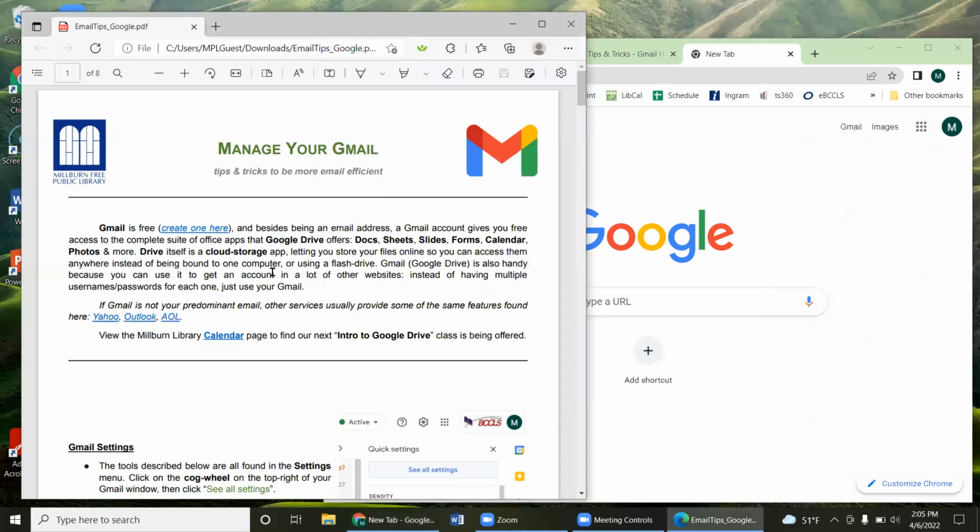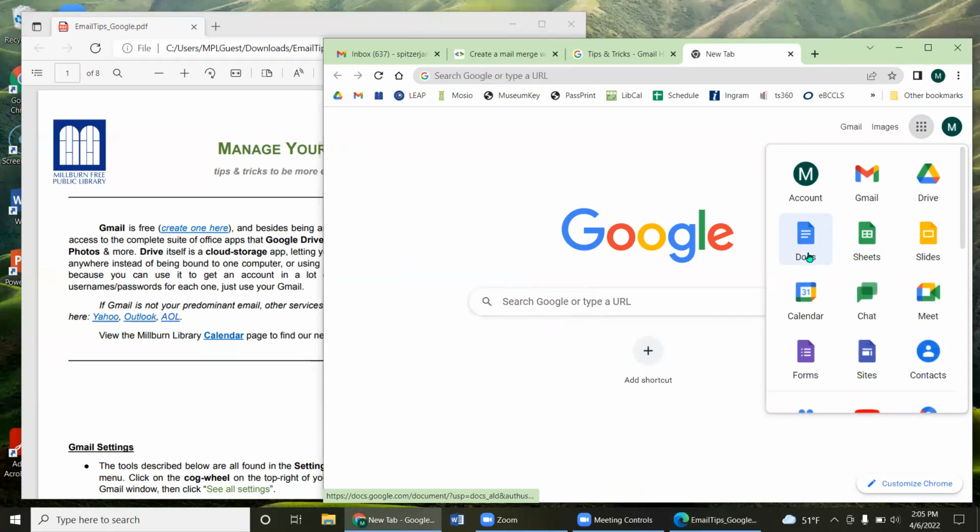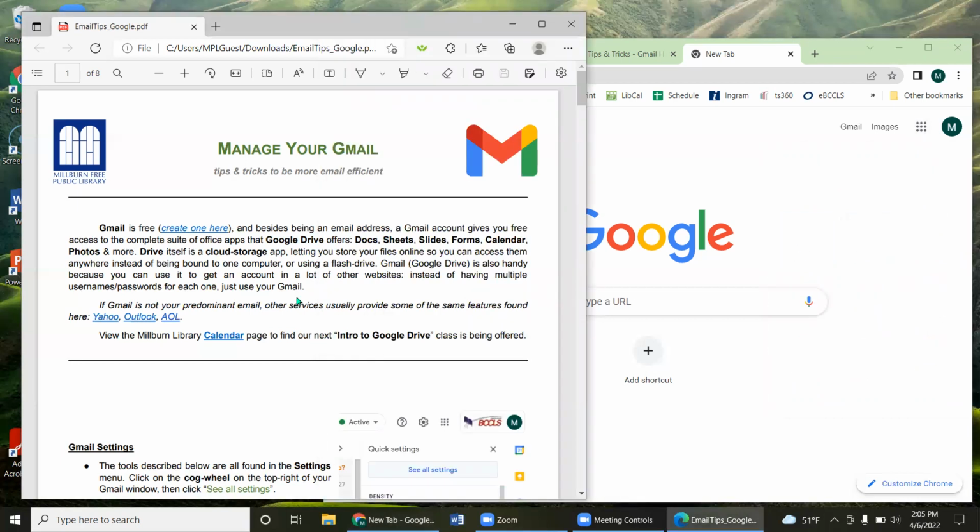And I'll also mention, like I said, this suite of apps is analogous to Microsoft Office: Microsoft Word, Excel, and PowerPoint. If you have a Microsoft Outlook account, that gives you the equivalent access to the free online Microsoft OneDrive instead of Google Drive. And that again is a free file management system online.